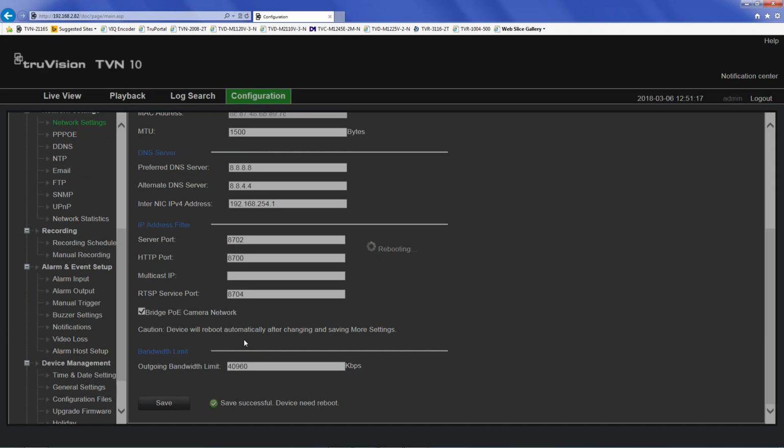Oh, I forgot. That's why I didn't do that. Okay. Well, that's actually going to reboot now because I changed the ports. Once you change the ports, you have to reconnect on a network level. So it's got to reboot.